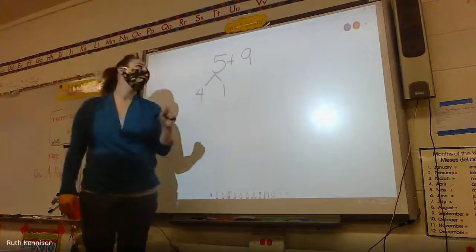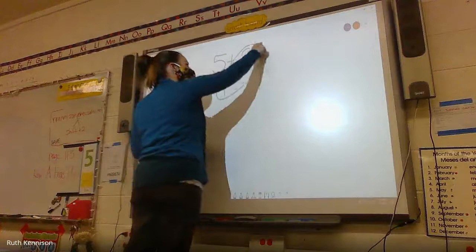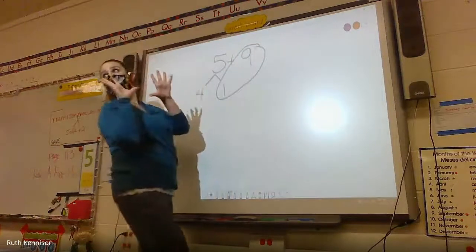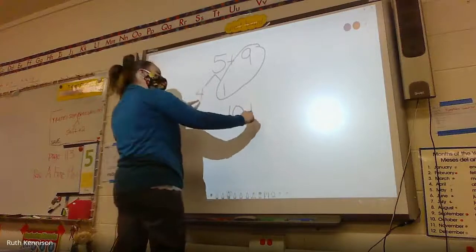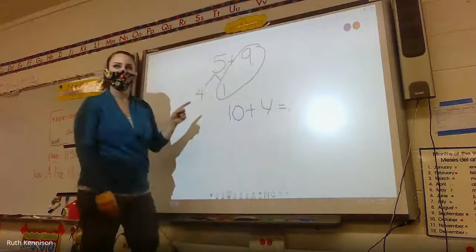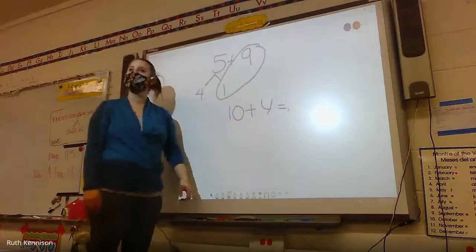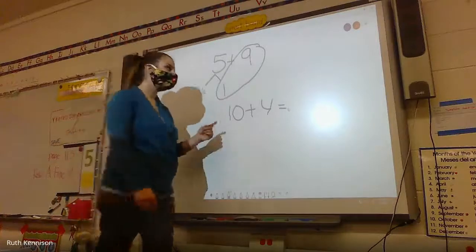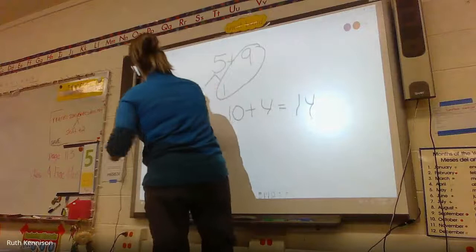Then you add that 9 and that 1 together and they make 10, right? 10, then you need to add that 4 back in. And this is where Hayden was forgetting. She was making that goofy mistake. She'd forget to add that 4 back in. Now she has 14 as her answer, and she would be correct. And she could pat herself on the back and feel very, very proud.